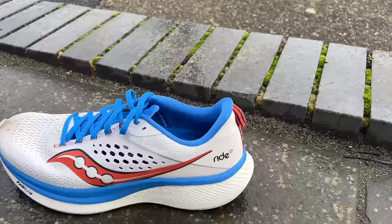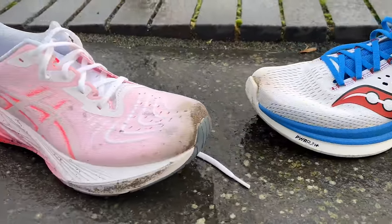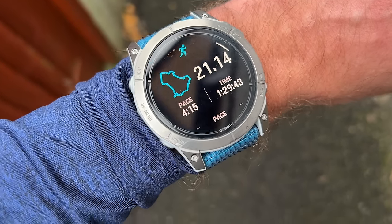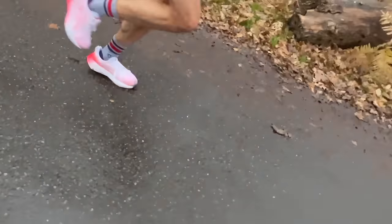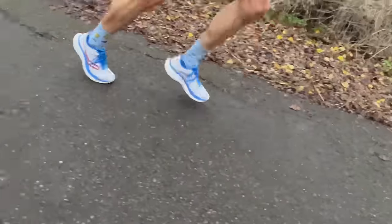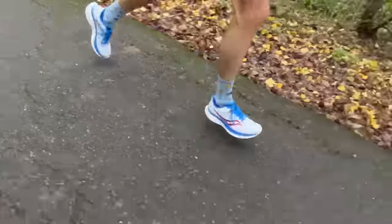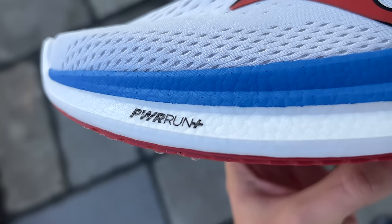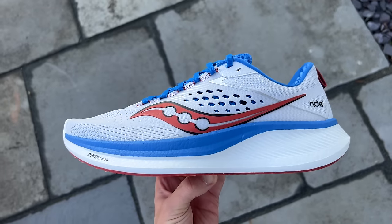I've been testing both shoes over the Christmas period here in the UK, using them for a very similar range of runs — easy mooching, a long run, and a speed session in both. They're pretty capable shoes all round. In terms of ride feel, the Asics is maybe a little more springy and exciting out of the box. My general experience is that the Nova Blast can deaden down a little over time, while one of the big plus points of Power Run Plus is how resilient it remains over extended use. The ride feel is very good in both early on, and I find they're both quite versatile.